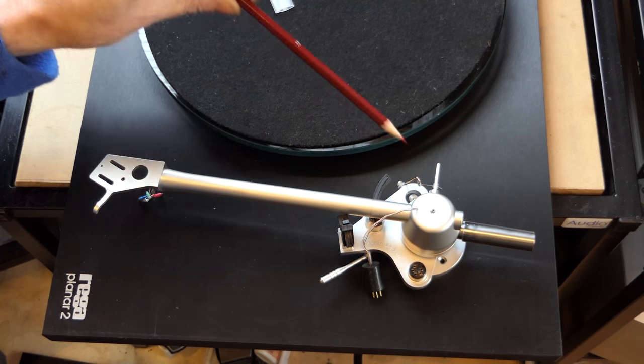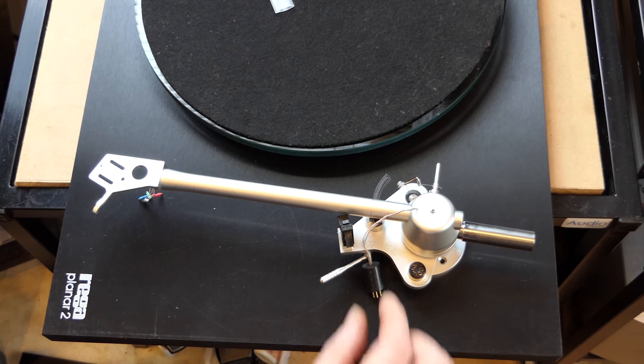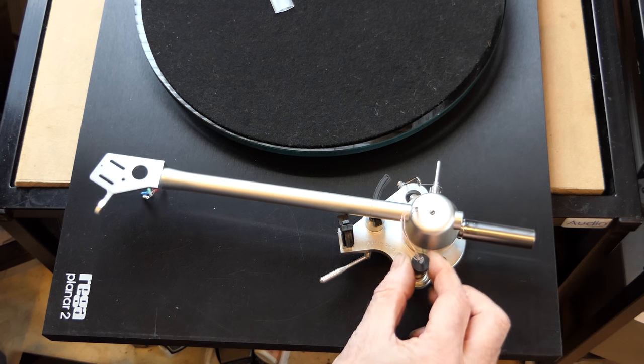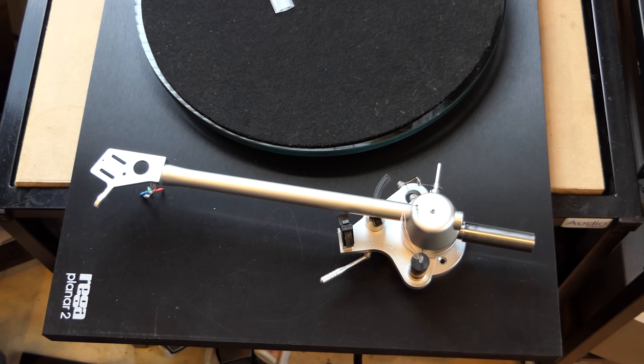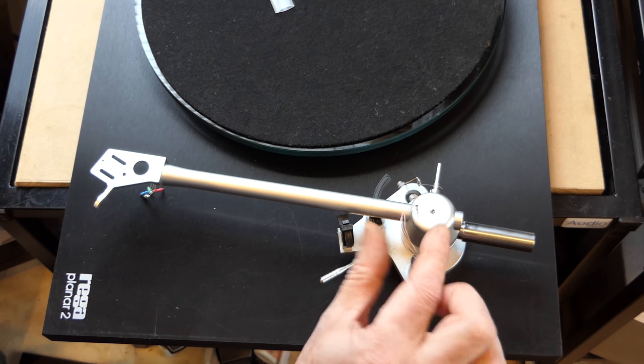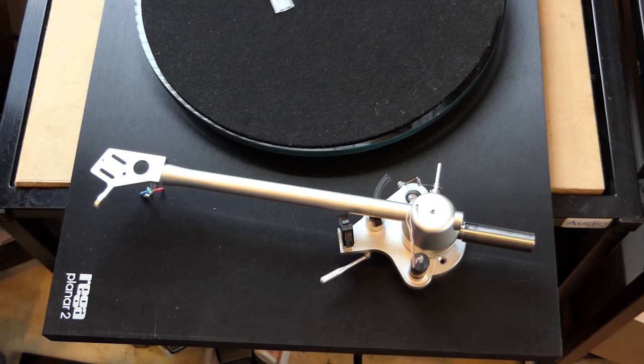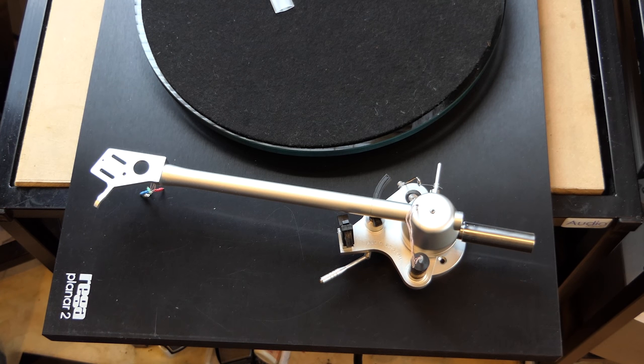With the pivot on and the thread through, you can connect the wires at any stage. Don't push them down tightly just yet. The wire can be moved if it hits your lid — just bend it out of the way if needed. We're now more or less ready to fit the cartridge, so we'll talk about the rear weight and fitting the cartridge next.